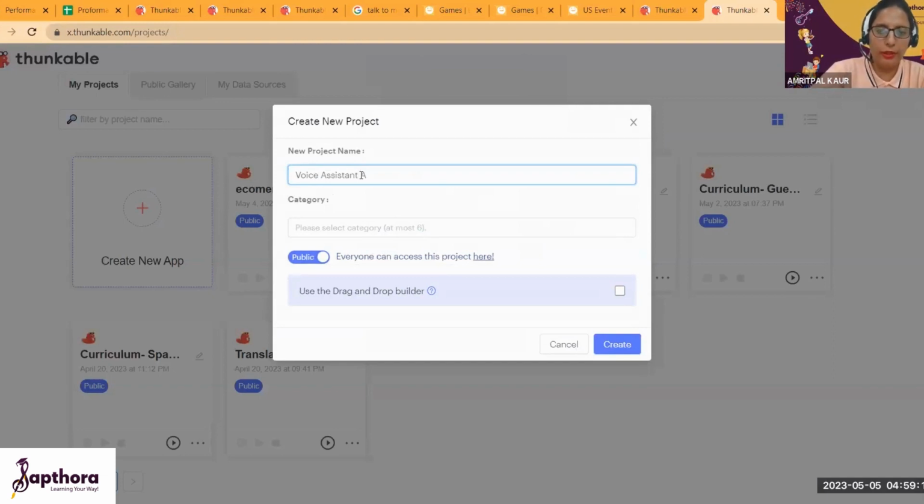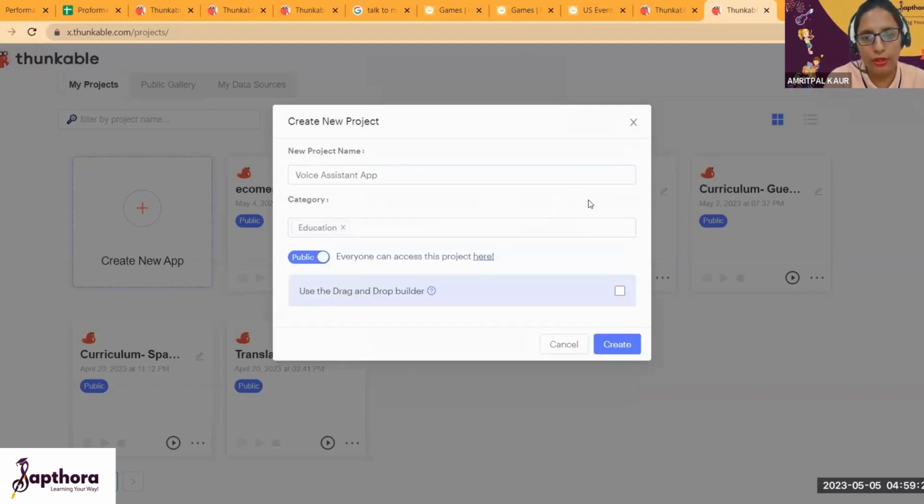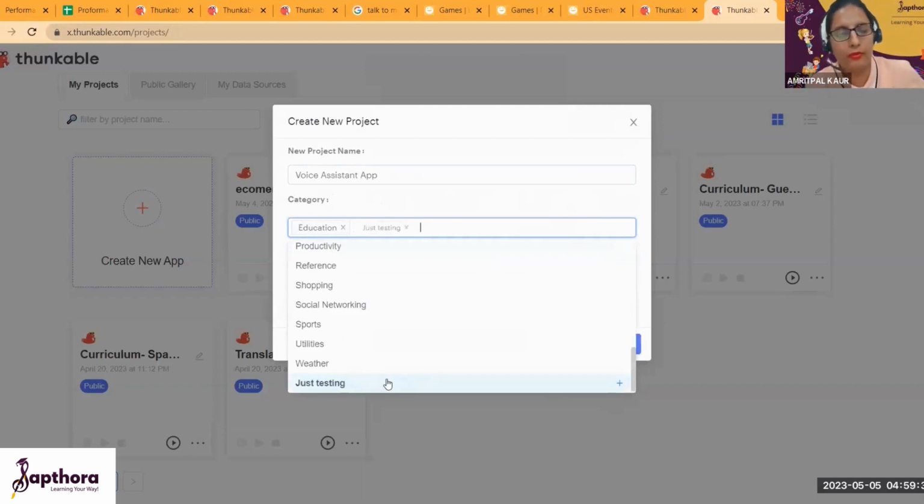Each and everything we will do. Voice Assistant app in the category, right? We can go with education. Choose education, or you can say just testing. Right, everyone?